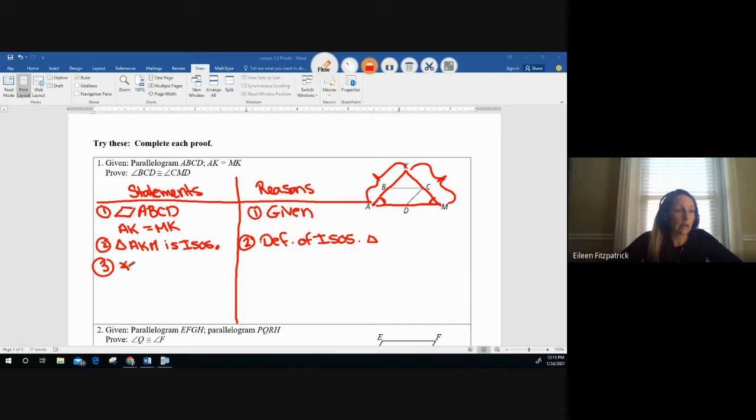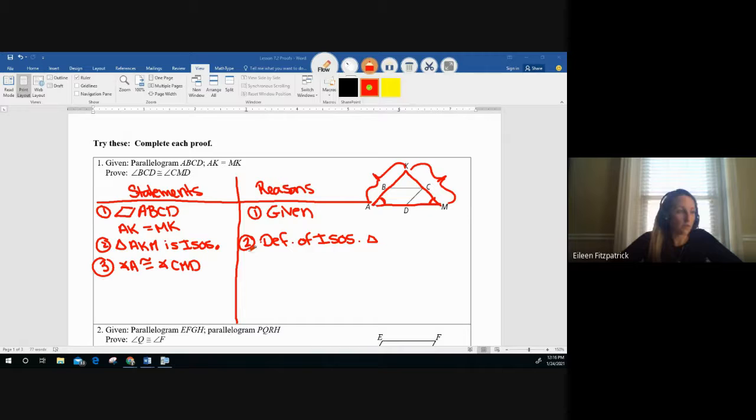So I can say that angle A is congruent to angle M. You could call it M, but just so that I match how the proof is written, I'm going to write CMD. If I retype this, I would probably just call that angle M, to make it easier. It's the same thing, right? You can use one letter for that angle. All right, so I know angle A is congruent to angle M.